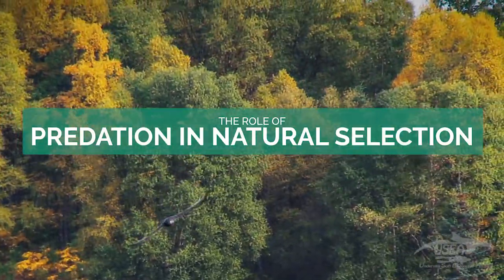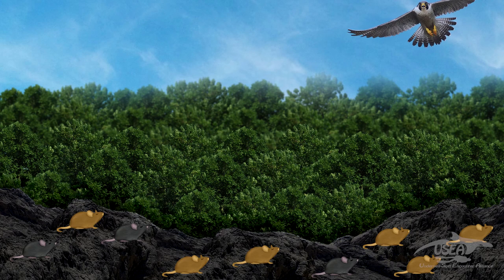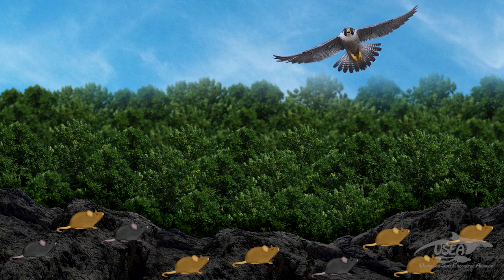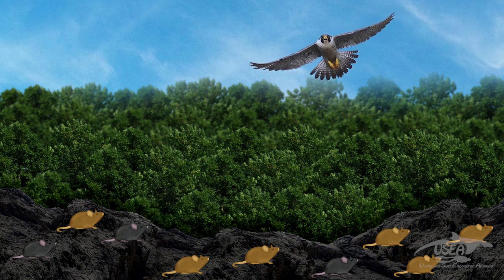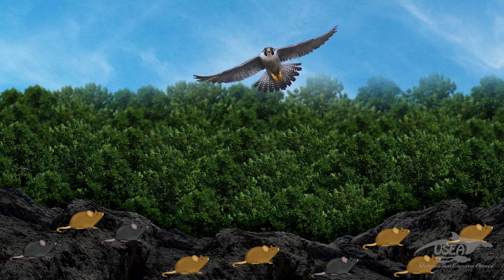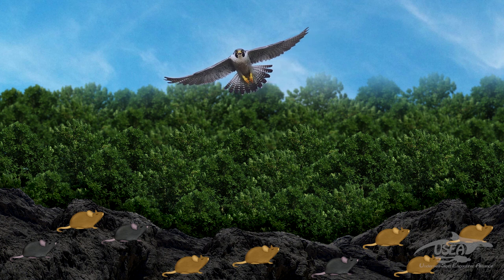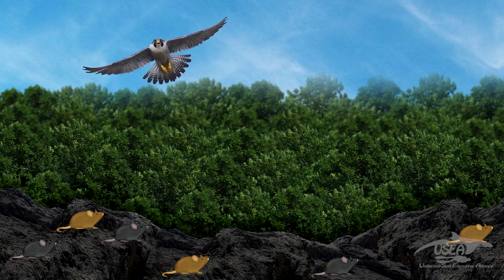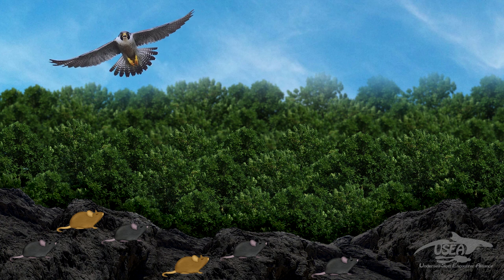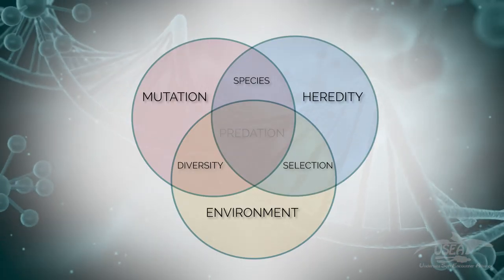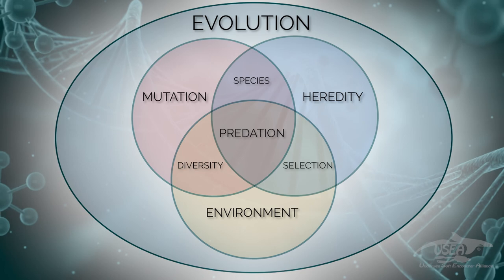The trophic chain is an organized system. We know that top predators keep biodiversity by putting pressure on species that could otherwise invade the ecosystem and take all the food. But predation is not the only action — predation is also a system that selects the prey. For instance, you can see that there are different colors of mice walking on the ground. The dark ones have camouflage because the floor is dark, so a raptor will easily target the white ones. The environment and predation make certain individuals vulnerable, so the dark ones are selected and become more numerous. This is the role of predation in the ecosystem: keeping biodiversity and driving natural selection.